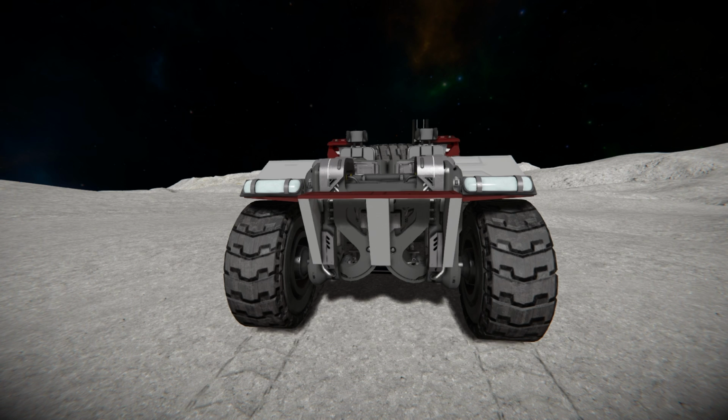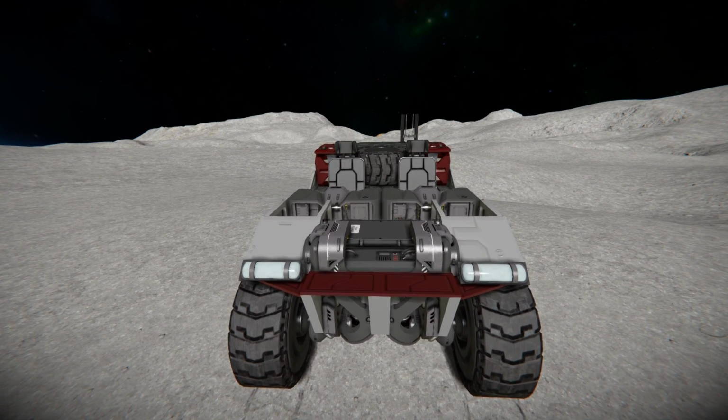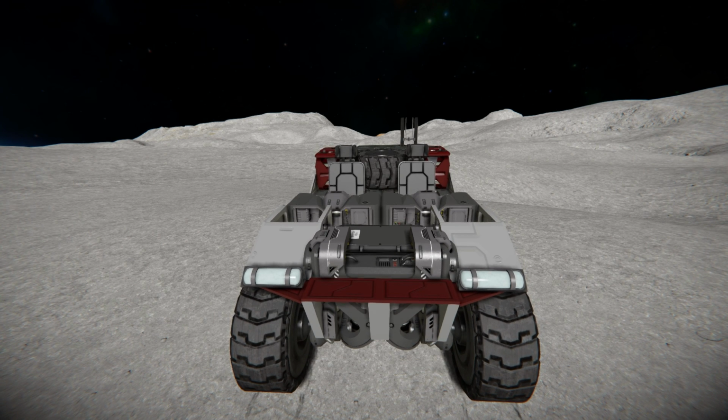Then we can see on the left and right hand side, moving up just a little bit, if I can. Oh, my camera's not moving, there we are. Yes, we've got two seats to drive this thing around, both of them do the exact same thing, so it doesn't matter if one gets destroyed or if your co-pilot with you wants to take over while you're doing something else. And it also means that if you're in an emergency, say escaping from some angry spiders or angry wolves that somehow got onto the moon, you can just jump to any seat and scoot away.